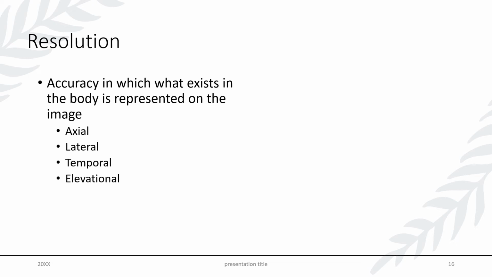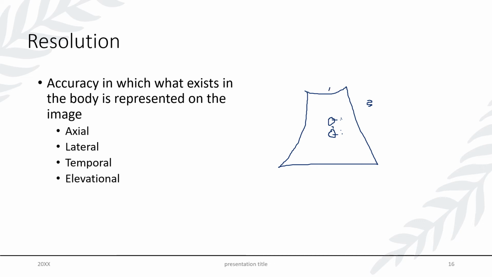Now, axial resolution we touched on earlier, and if this is my image, axial resolution is the ability of a system or an image to differentiate two different closely spaced items front to back on your image. Remember how I mentioned that is due to our spatial pulse length. The less space our pulse takes up in area, the more easily that pulse can squeeze in between two different items, bring back information which will then be presented on an image.